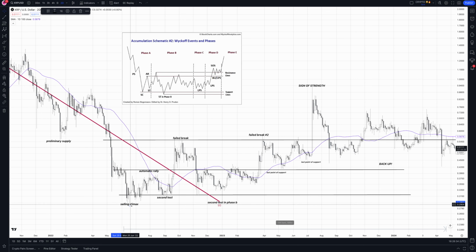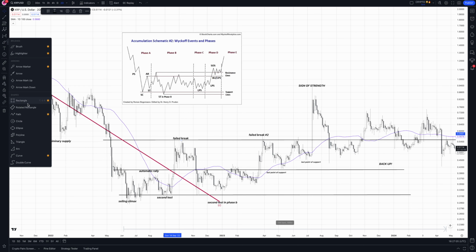This is where all of the retail holders say to themselves that this coin is dead. Let's just sell all of our bags here at the bottom. And so they sell their bags here. Composite operator buys up all that fear, causes an automatic rally to the upside. Then we have a secondary test of the lows before having a failed breakout of the range, only for the composite operator to bring the price back down to extremes below your secondary test.